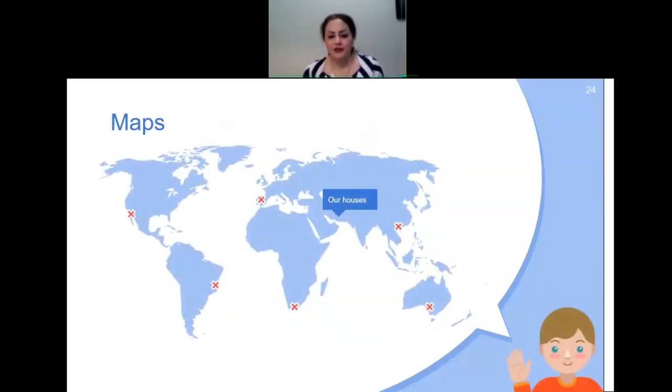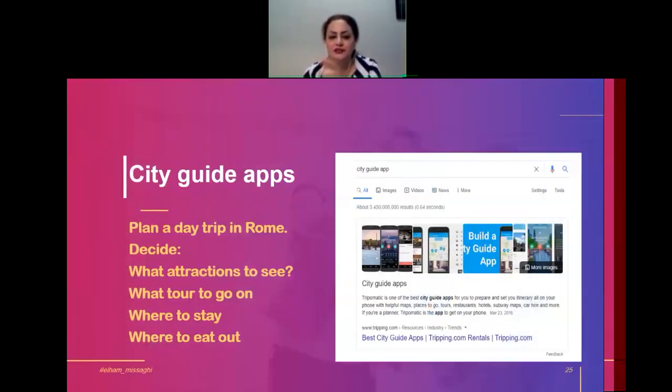This here is an example talking about different countries. So you can ask them to check this app, City Guide apps. Okay, City Guide apps. So you can ask all the students to download the City Guide app on their cell phone. When they come to the class, it's a fun activity. You start to talk about attractions of their city, and they talk about Karachi, for example, or Toronto, or Tehran, or any cities where they live.